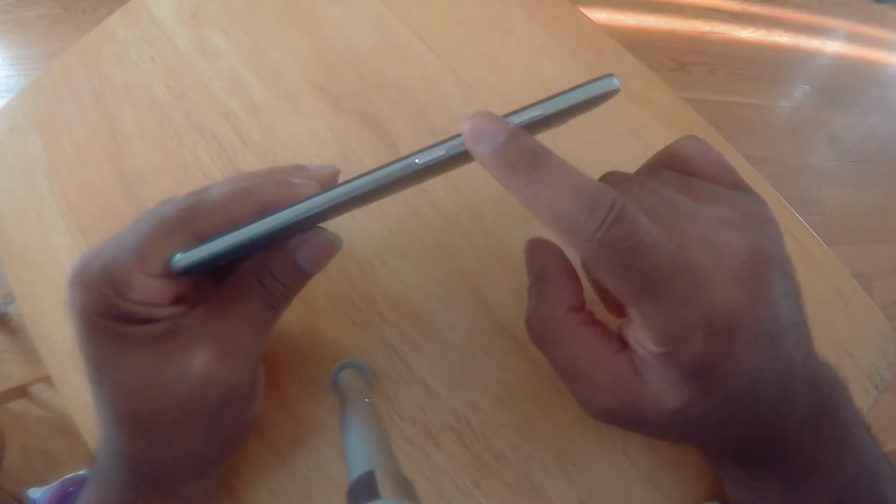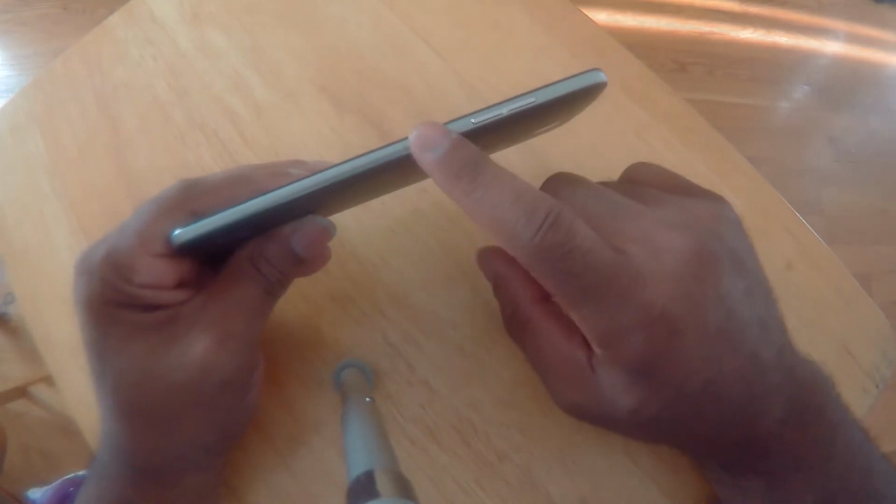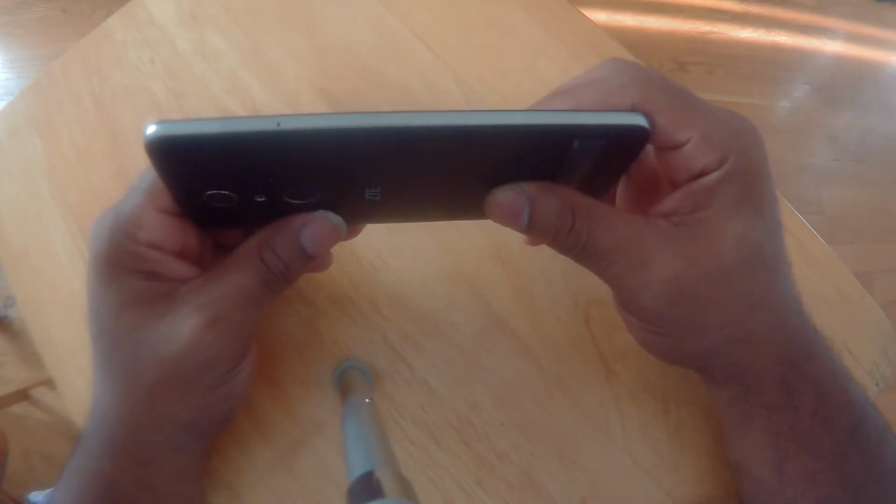So the volume up and down are smooth. And then the power button has a nice texture to it. I like that. That's like a Motorola-esque design right there. That's a really nice touch. And then up top, got our 3.5mm headphone jack. Another microphone. On this side, we got our micro SD card slot and our SIM card slot.